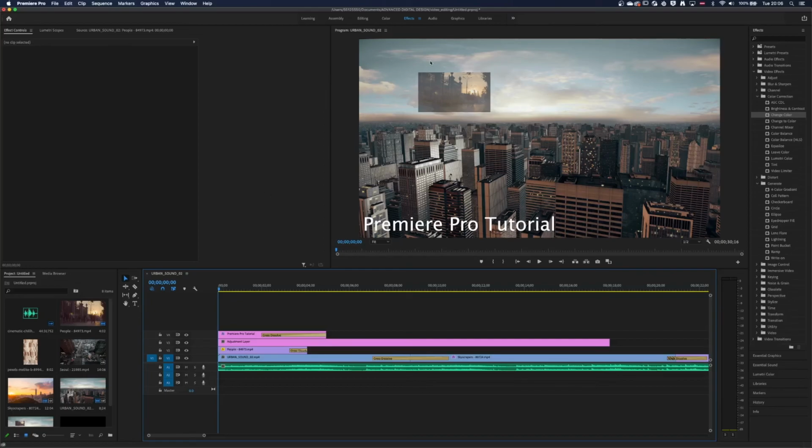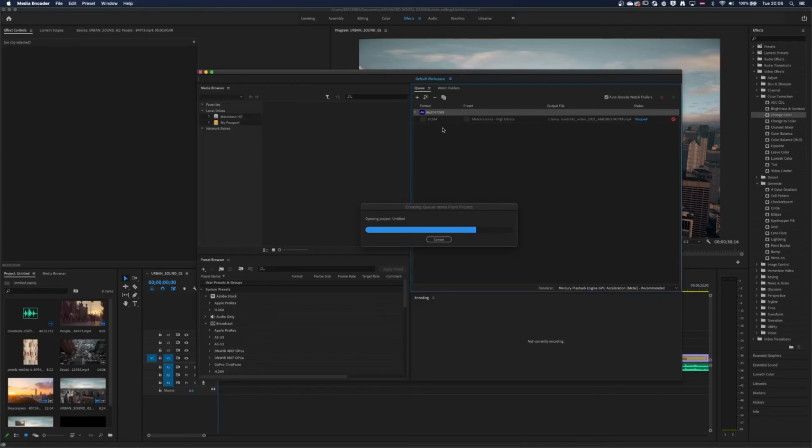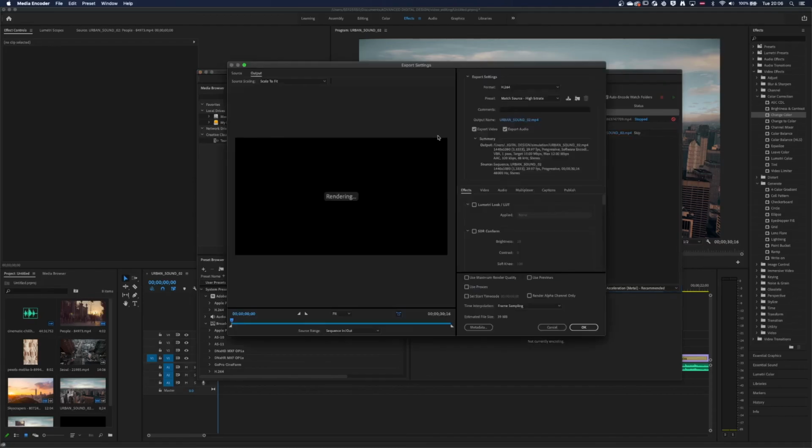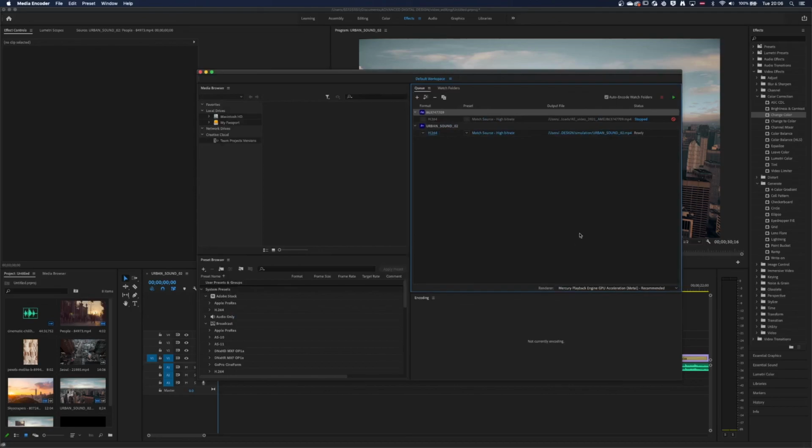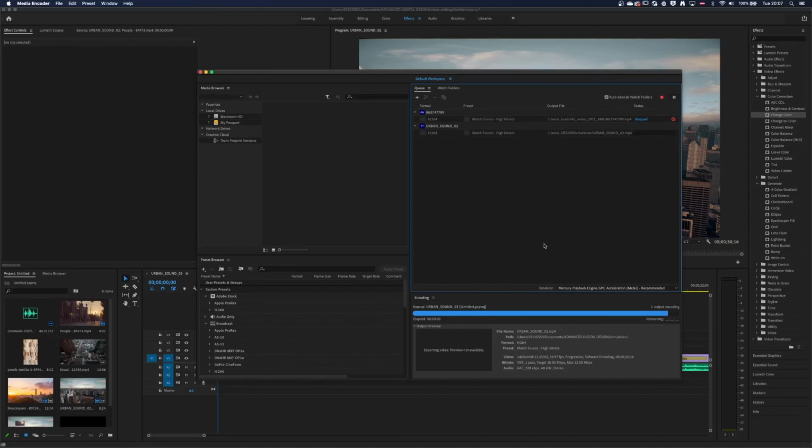Just give it a second to load, and it will allow me to queue all the clips that I'm working on. And if you, for example, are working on multiple things and you don't want to wait until it exports, you can of course queue a number of things, and then once you have finished working on edits, you just click start and it will start exporting. So here I can see that it's the folder I want, it's the format I want. If you want to change anything, you can of course do it here. And once you're ready, you just hit start, and your video will export.